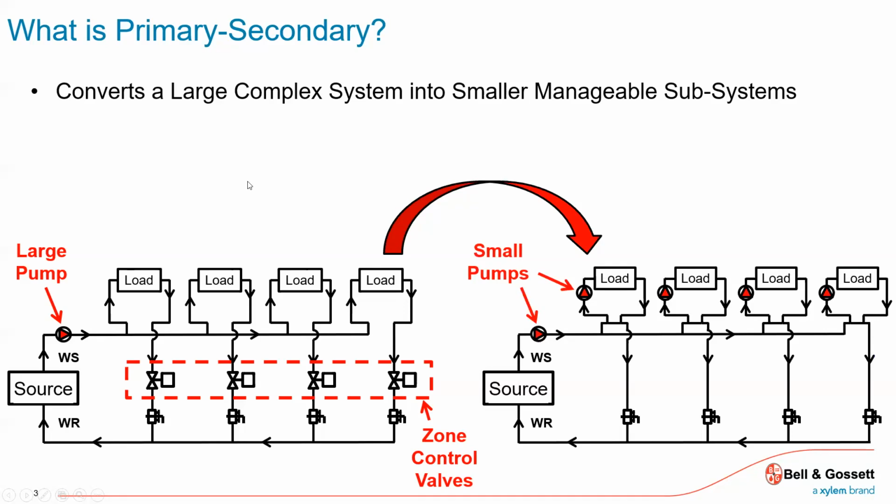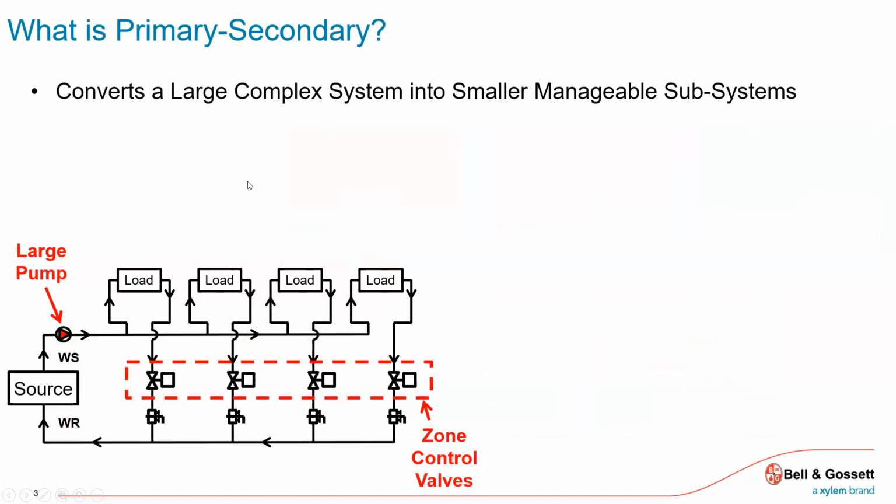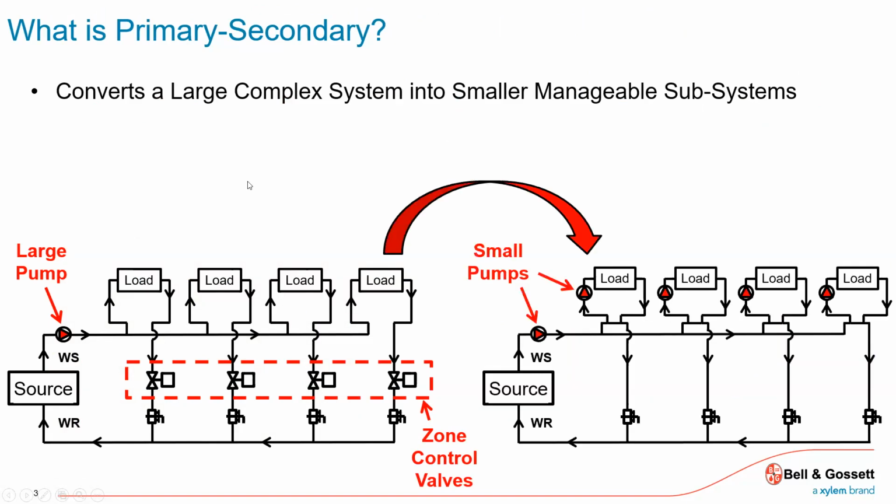And what I say is, hey, here's my source, here's my smaller distribution. And then each building, each room, each zone, whatever it is, has its own smaller pump, and when I say smaller, it's sized just for that one load. So you go back to these individual buildings and their flow and head losses, instead of having the flow from here for everybody and then overcoming the pressure drop of the largest. I just might have these much smaller.